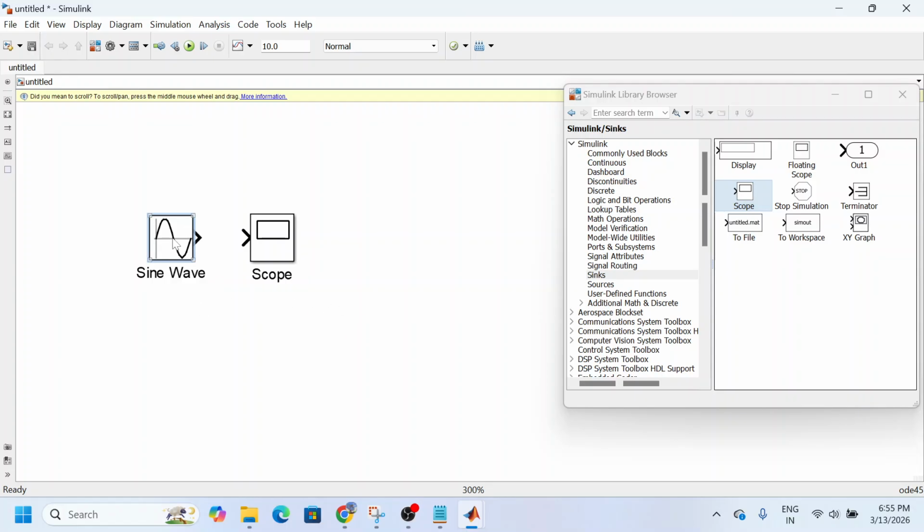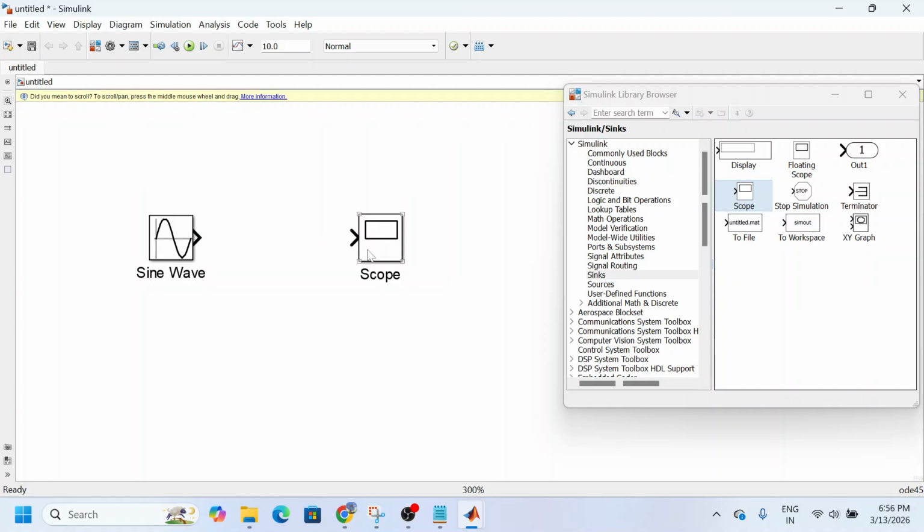So now we have made the amplitude 10 and here there is a scope, so it will show directly an arrow mark. So if you just click here it will connect, okay. If the blocks are in the same path, okay. When the two blocks are exactly in the same place it will show some arrow mark, you can directly click here and connect it, okay. So to connect it, you need to drag one line from this block to this block. That's all. This is how to make this connection.